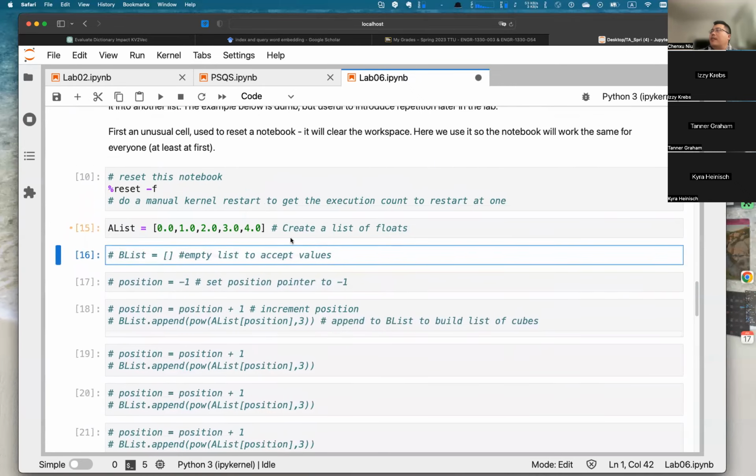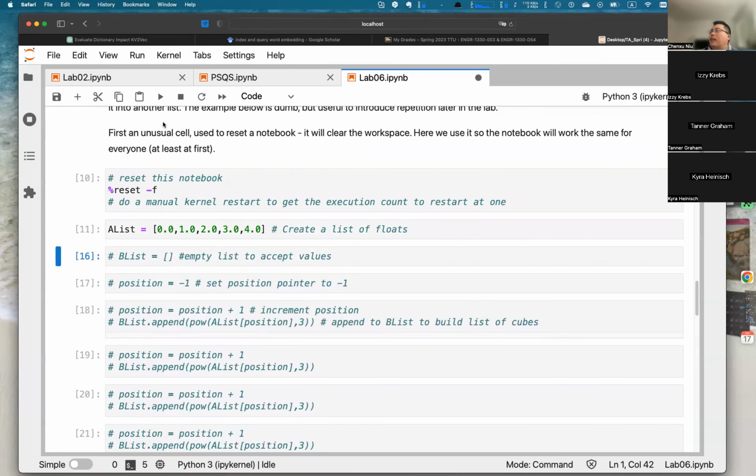So please make sure to run them one by one. You need to check the numbers here and run them one by one. The first one would be reset and then create a new list. There are 5 floats here, from 0 to 4.0, and then create a new list.